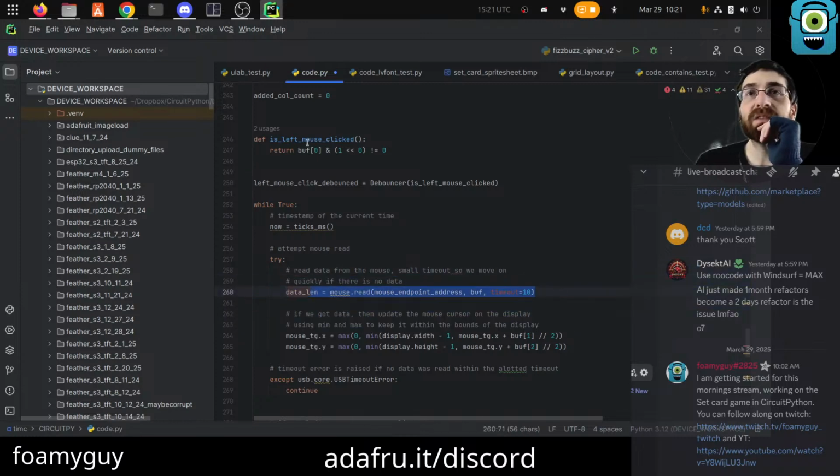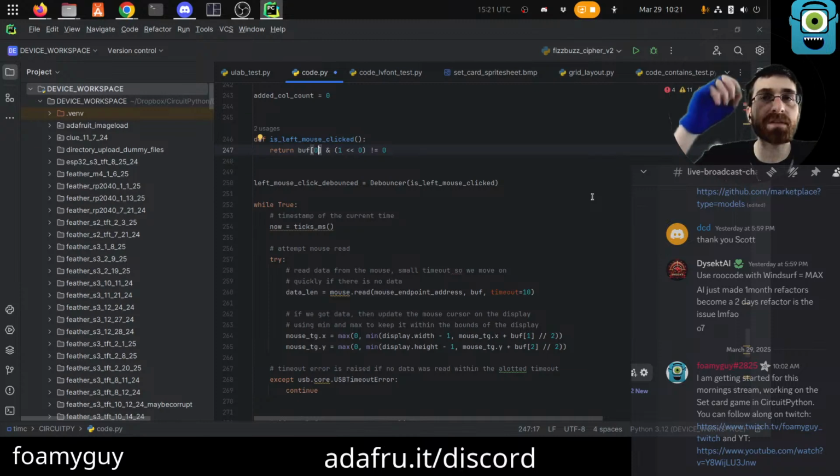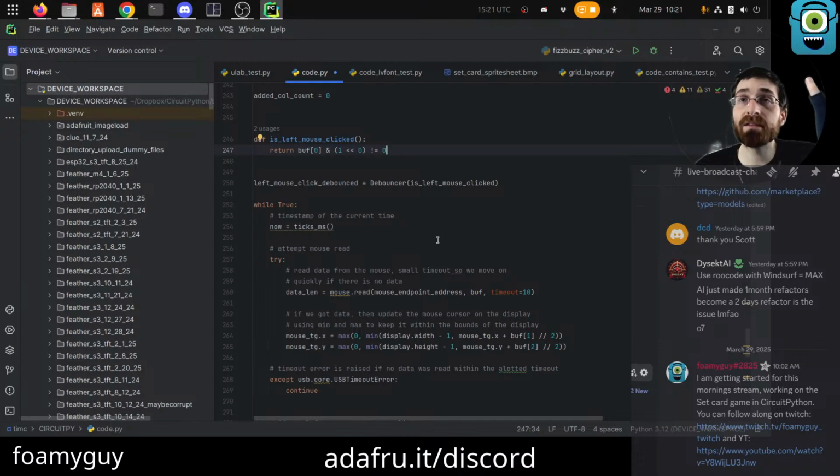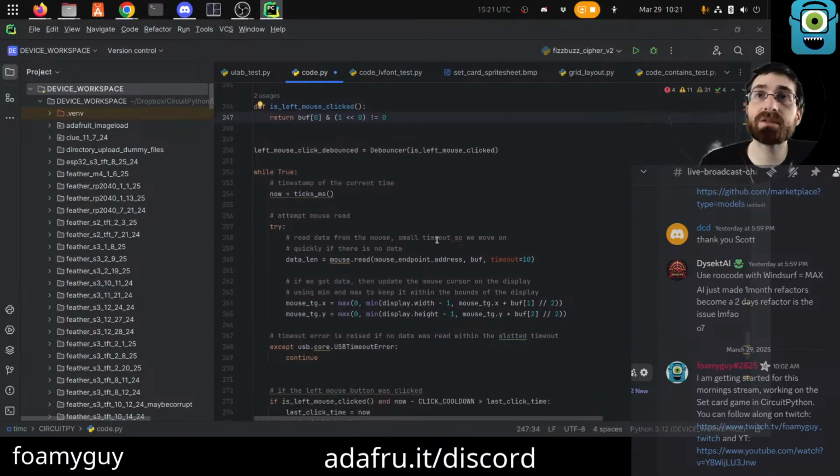I mean, there's some case to be made that the read should be inside of there. No, I don't think so, actually. I think we were always looking at the buffer, because the buffer's not going to change until it gets read again. The whole point is to filter out when it doesn't flip, basically. We want to only count it as a click if it was previously not clicked. We want specifically the change between not down and down, when the mouse button goes down.